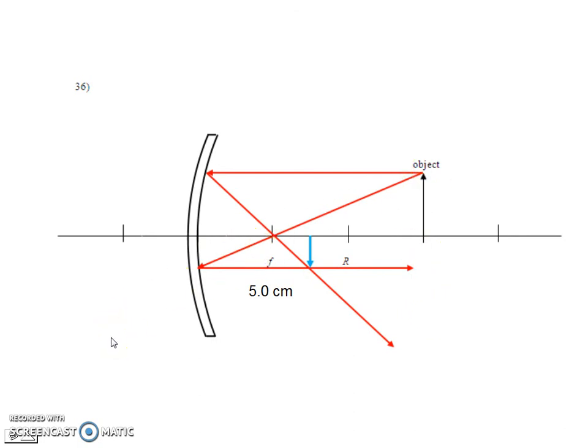For any of these, you don't really need 3 rays. 2 is sufficient as long as you get 2 rays to reflect and intersect. You've located it. Make sure you draw on the image. Make sure you have arrows in all your rays. All those are the things I look for. All those details. The math shows 7.5 centimeters in front of the mirror. Here's 5. Here's 10. We should get our image to appear right there in between. That makes sense. And an image height of 1 centimeter. Things are looking good.